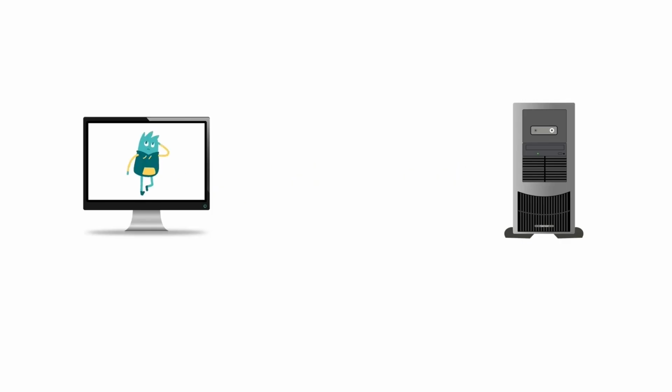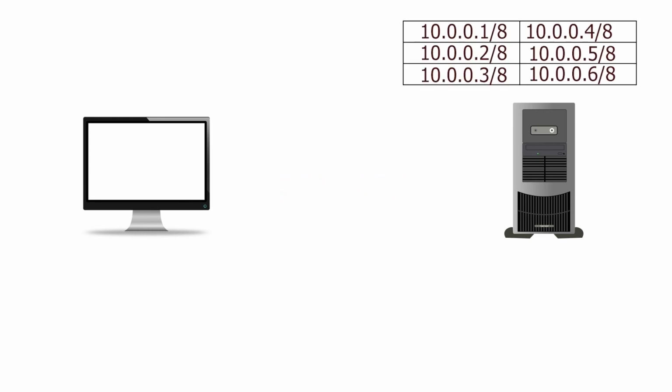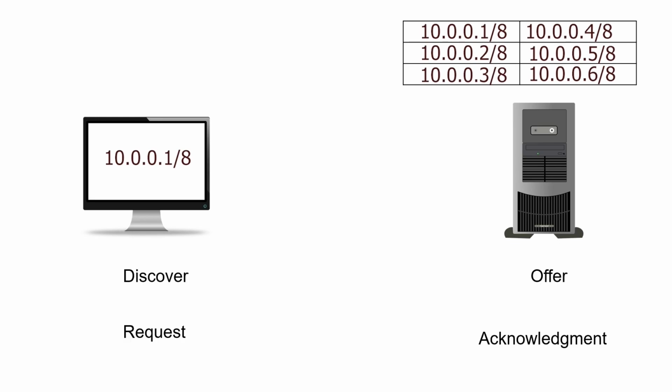When a DHCP client needs an IP configuration, it connects to a DHCP server and requests an IP configuration. A DHCP server contains several pre-configured IP configurations. When it receives a DHCP request from a DHCP client, it provides an IP configuration to the client from all available IP configurations. This process goes through 4 steps: discover, offer, request, and acknowledgement.